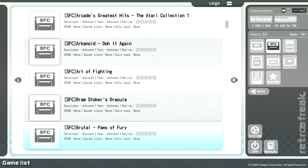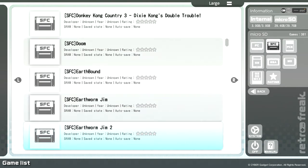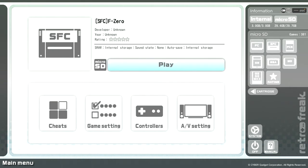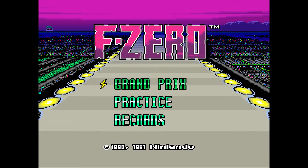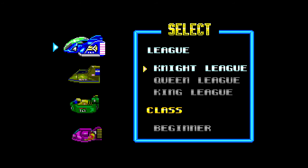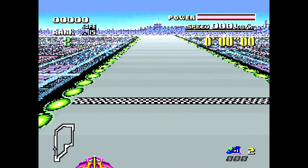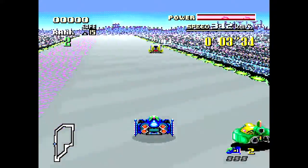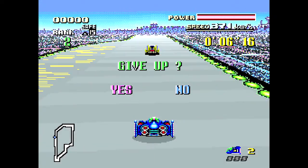So if we go back down to F-Zero, we'll just load it up and show you the game loaded up — show you what it briefly plays like. So we select the game. You can see it's got no internal storage save state because we haven't played at all. So you just click play when you're ready. And then your game loads up nice and quickly. So we're just going to set this up as a quick Grand Prix — just so you can have a quick look at what it looks like. F-Zero — one of my favourite games of all time, definitely one of my favourite racers.